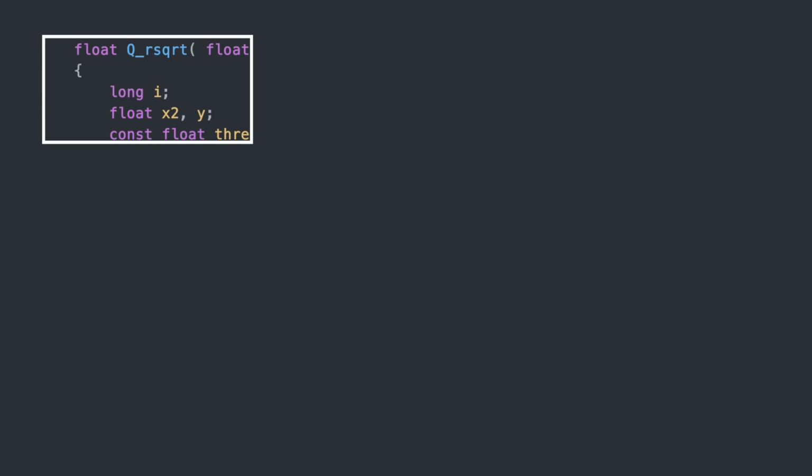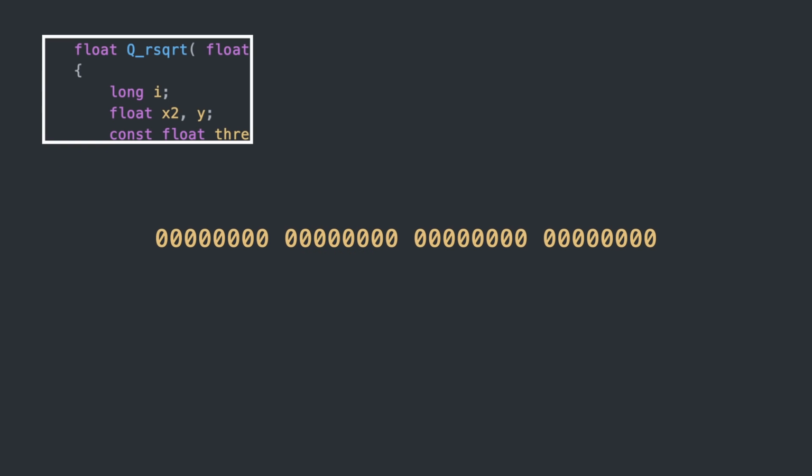But before we start with these 3 steps, let's first take a look at binary numbers. We said that in the first line we declare a 32-bit integer in the C programming language called a long. That means we're given 32 bits and we can represent a number with it. But I think you all know how to do that. This is 1, 2, 3, 4 and so on, up to around 2 billion.